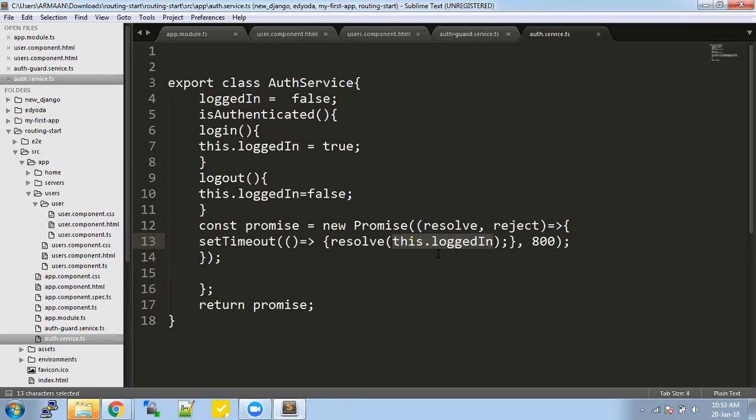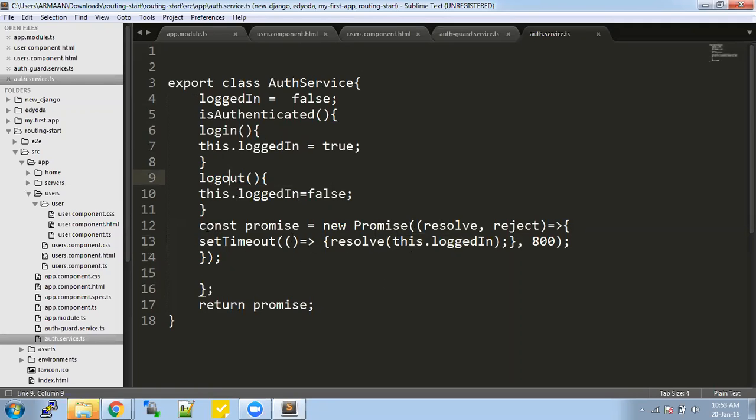If the loggedIn value is false, the promise value will also be false. How does the flow of the program go? First, the value of loggedIn is decided, true or false, based on whichever function, login or logout, was called.